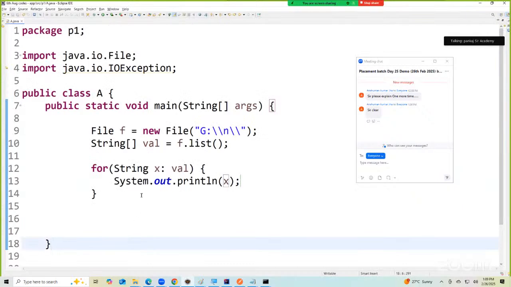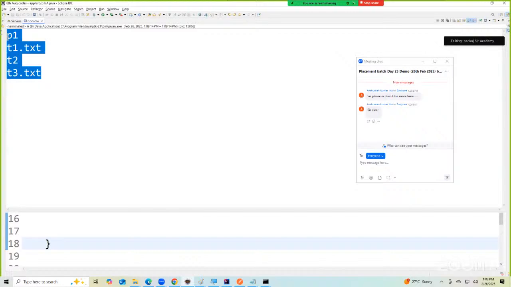I could have also used here a for loop. But with arrays, with data structures, for each advantages, you need not worry about the number of iterations. As long as all the values of array you don't finish reading it, the loop will keep running. So this time the loop has got executed for 4 times.